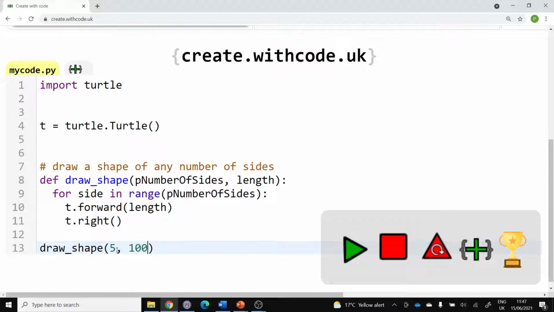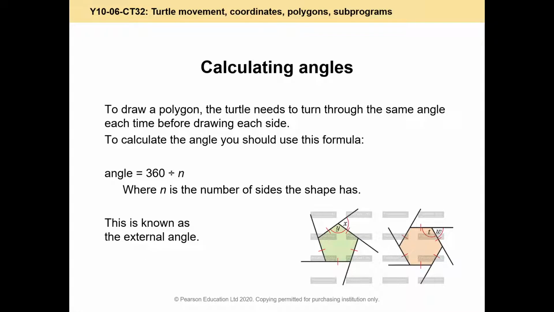I'll go for 100. And then this is going to get a bit mathsy. Yeah, we'll go back to this for calculating the number of angles. So I don't know if you've done this in maths yet, but there's 360 degrees in a circle. Hopefully you know that fact. If you want to work out the angle inside a polygon, you just have to do that 360 divided by the number of sides. You see this all the time in maths, but it's the same in programming. Python helps you with maths. Maths helps you with Python.